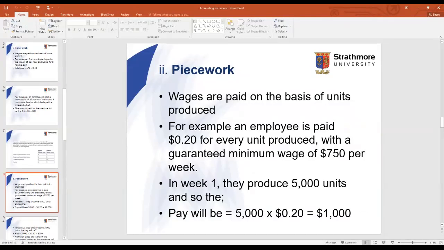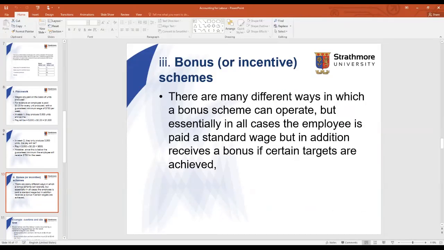If it's about construction, how many kilometers have you constructed? So it is about the output, the units that are being produced by this particular employee. We also discussed the case of the bonus, what we call the incentive schemes, where the bonus is not based on the hours they have worked, and it's not based on the output of their work. However, it's a one-off pay, either at the end of the year or at the end of the quarter. It is not based on the individual employee's output or the hours they have worked. It's simply a way of giving an incentive to the employees of the company.